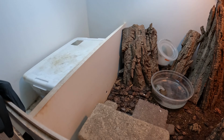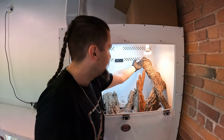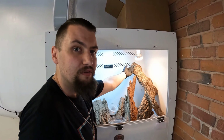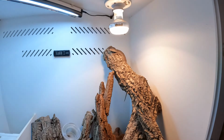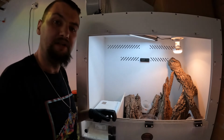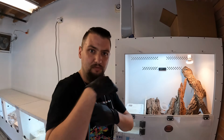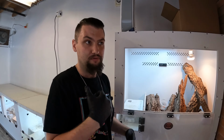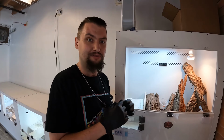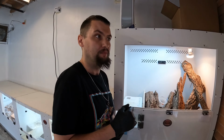They are more arboreal than our Ackies, so if you'll see this guy up here, all the way up here, they love to live in dry tree hollows and such, where they come from. And they're very heavily adapted lizard eaters. So most lizards, the muscles they use to move their arms and to breathe are either very heavily associated or they're the literal same muscles. So most lizards can't run and breathe at the same time. They have to stop in order to breathe.